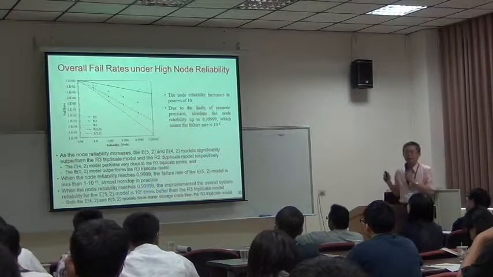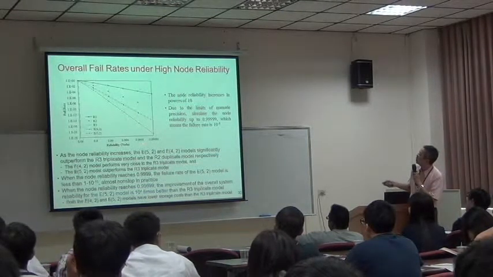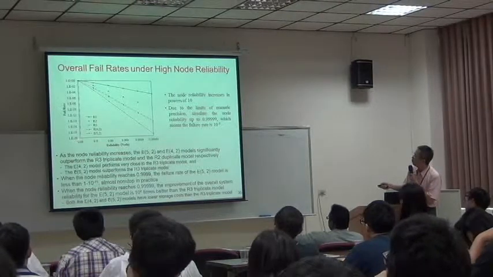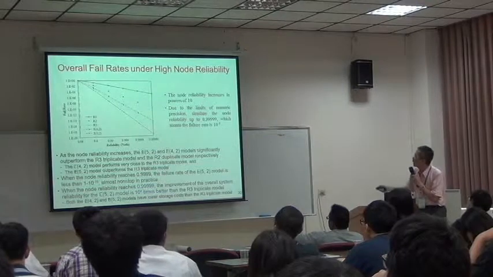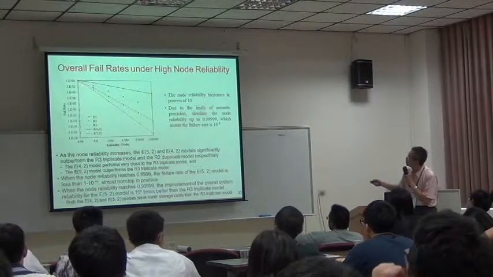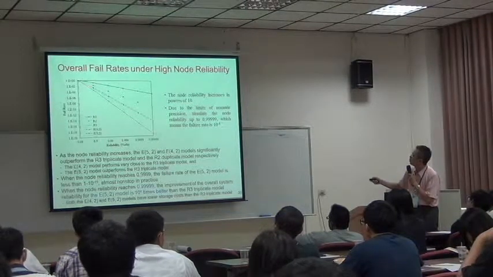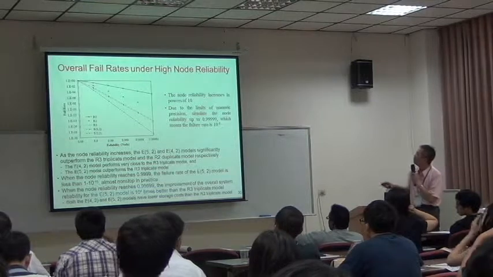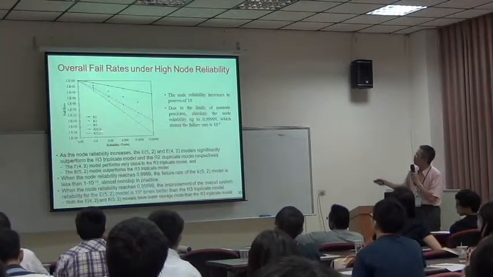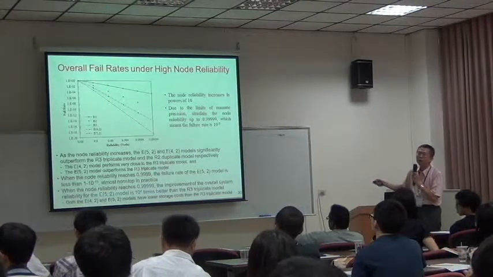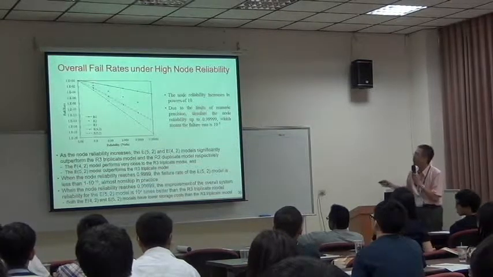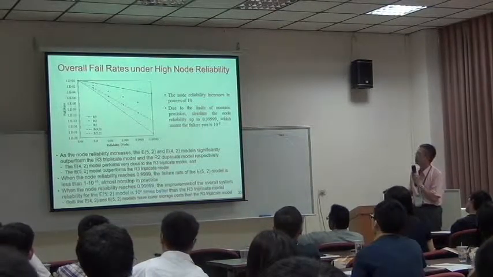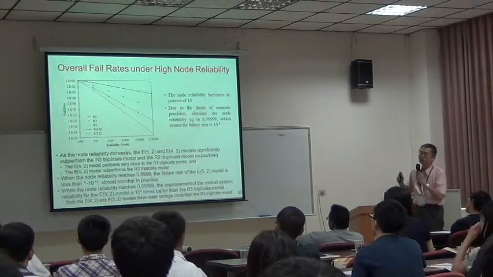And usually the reliability is pretty high, so we further simulate a higher node reliability, from 1 failure from 1 node to 0.59. In this case, we can see this is the line for E52, and this red line is for E42, and this is R3. We can find that at high node reliability, the E42 performance is very close to the R3, even though its storage is 2 while the R3 storage is 3. So we believe it is a very cost-effective solution to balance reliability and storage cost.